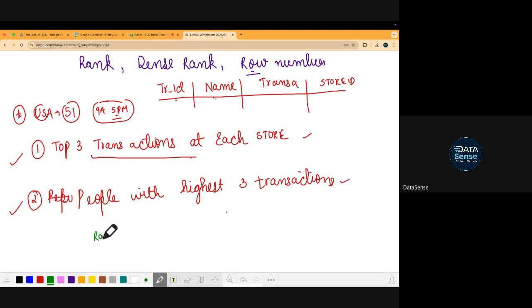We spoke about rank, dense rank, and row number. Which one will be used in which question? Do you guys even revise the lectures?